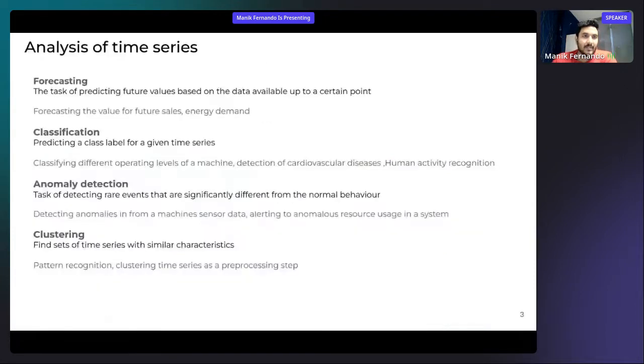If you move on to thinking about the analysis of time series, traditionally, canonically, the most well-known task is forecasting. This is where you look at past data, let's say last year's sales, and try to forecast to the future what the expected outcome is. Although forecasting has been around for quite some time, I believe it's one of the harder fields, because you are always trying to forecast for the future.